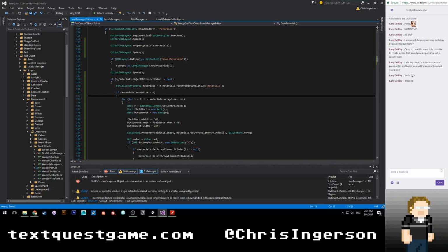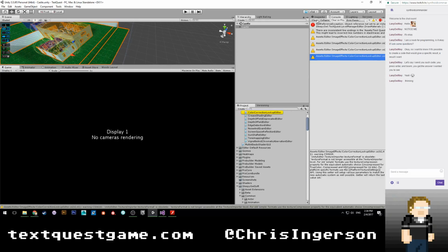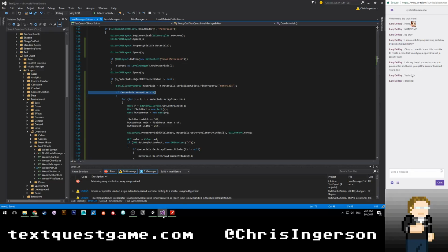Well, I wonder if I can do this then. Dot serialized object. Dot find property. I'm curious if this will work. I would like it to. If it does, actually, that's useful information. I didn't know that you could go to a serialized object on a different thing and get values that way, so I'm hopeful. Let's see. Oh, there we go. Retrieve an array size, but no. Really? That's curious.